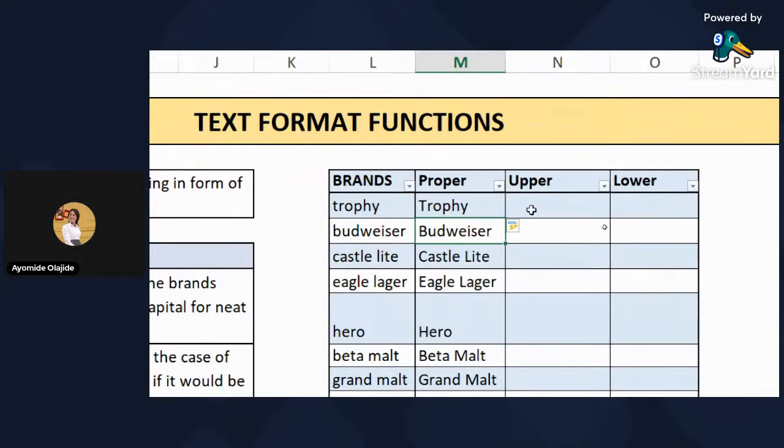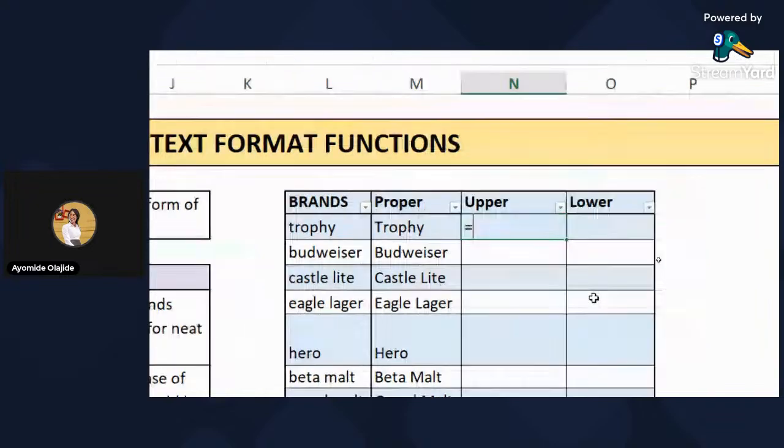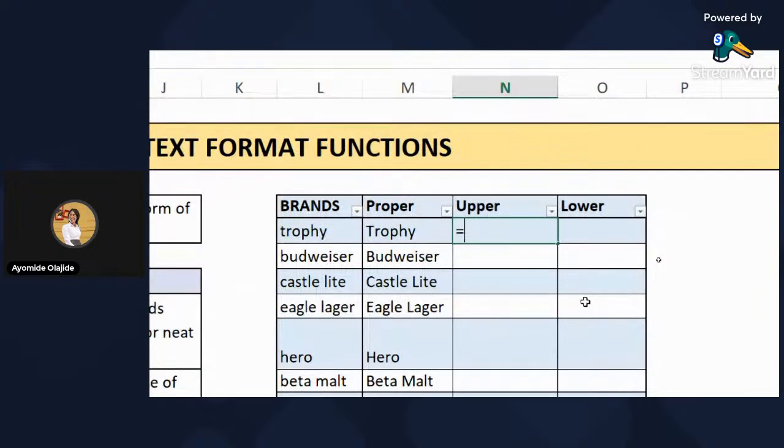So that's that. Then what if you want it in block letters, in capital letters all through? We use our upper function. I made sure that the column titles are the names of those functions, in case we don't want to remember them, since I'll be giving an additional PowerPoint slide. I made it as easy as that. So for this, we are using the upper function.